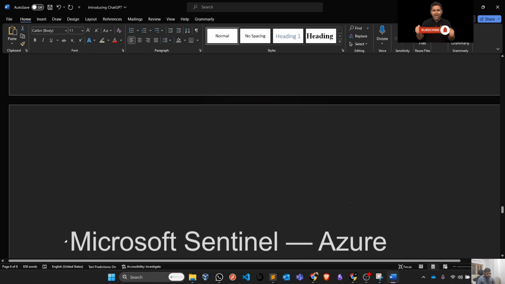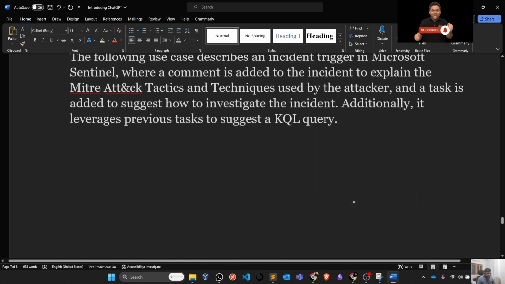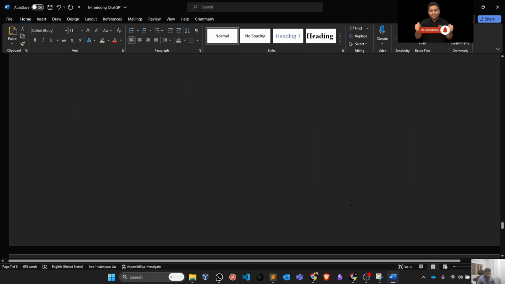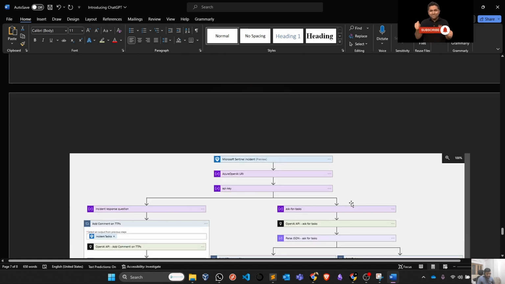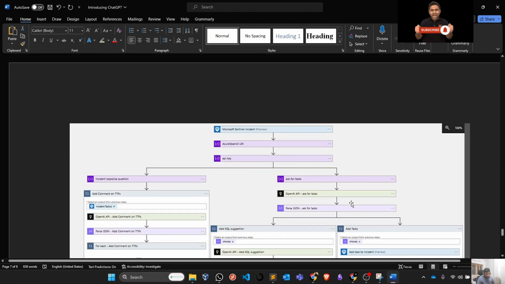So I just wanted to give you an idea about the theoretical process, what exactly it does, and how it is useful. In our next video, we will see all those things in action: how we can deploy this playbook, how we can run it, and how we can create an automation rule that will run on each and every incident. We'll also see the results that it produces as a SOC analyst.